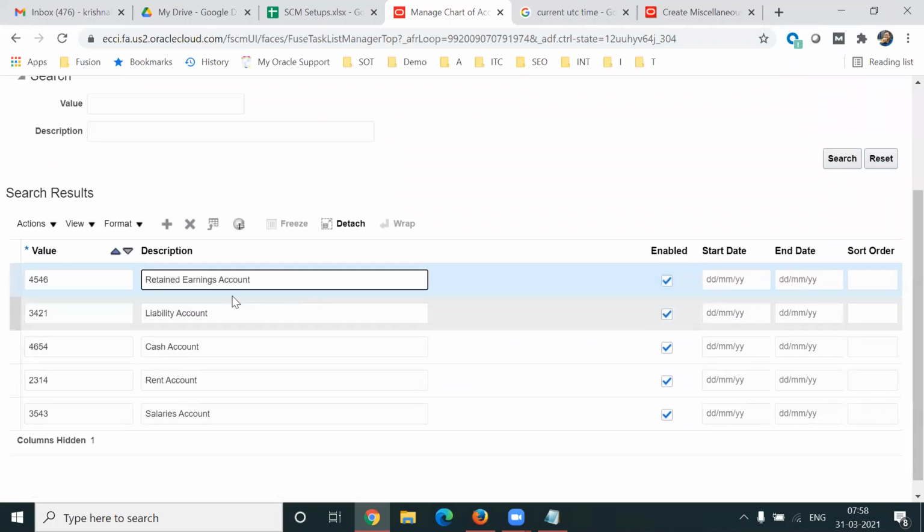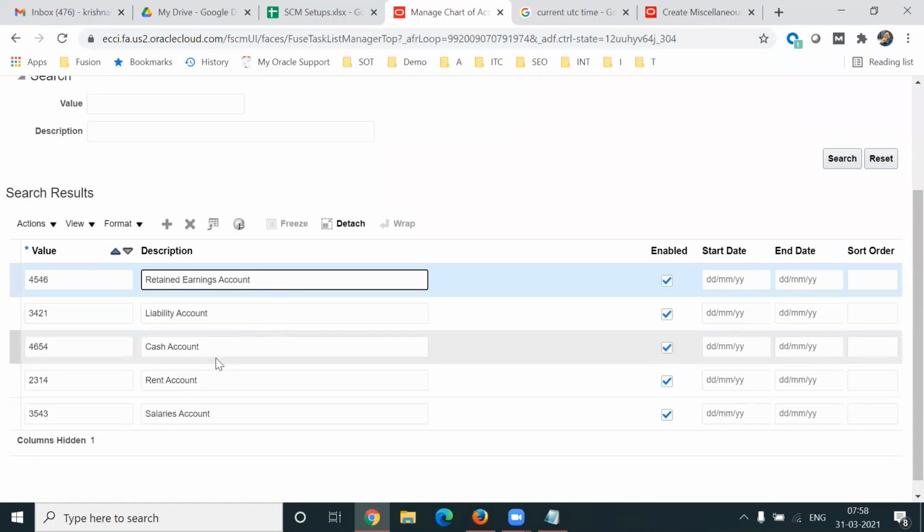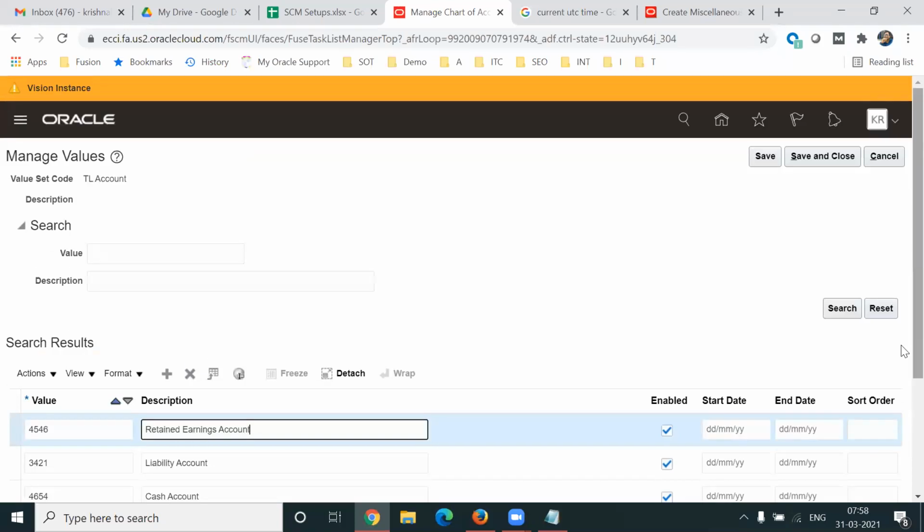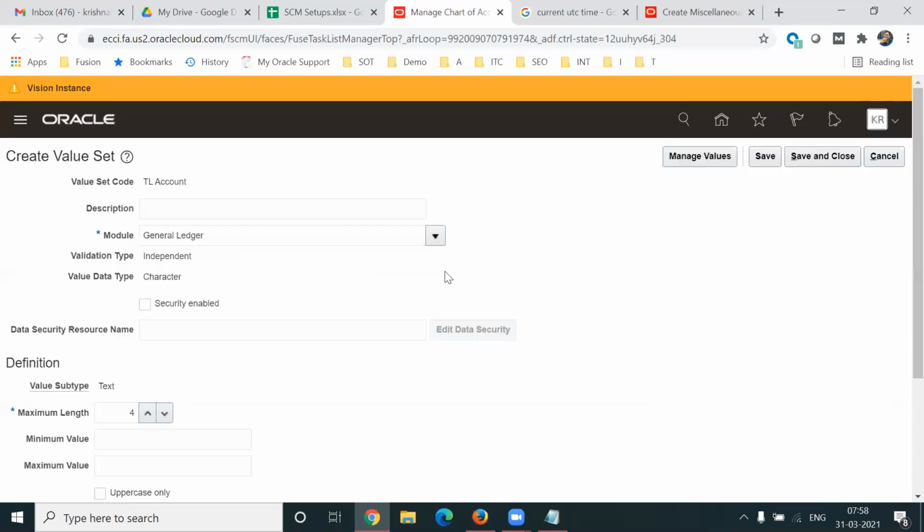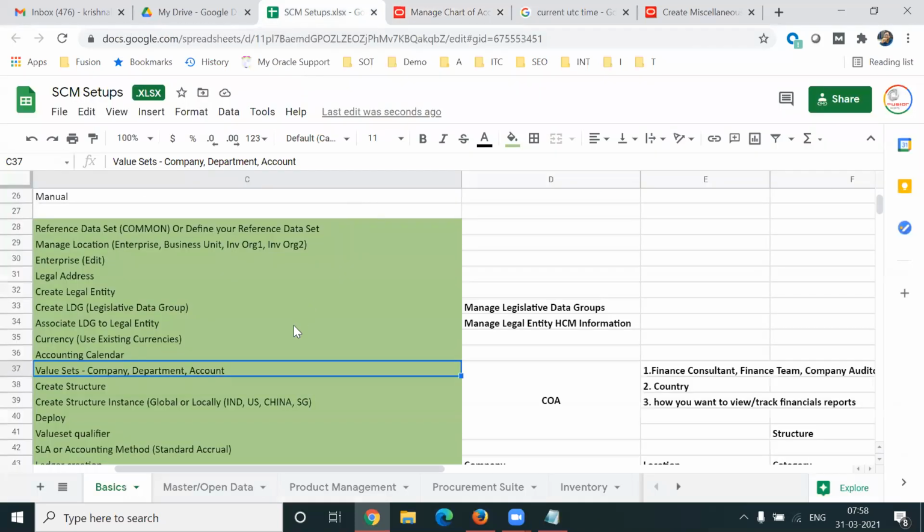Like this, there would be many accounts, like furniture account, asset account. I'm just creating few examples. So how many value sets I created? I created 3 value sets because I'm assuming that client is having 3 segments. That's why I'm creating 3 value sets.